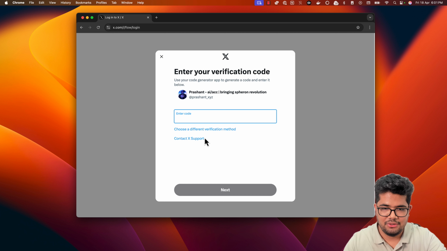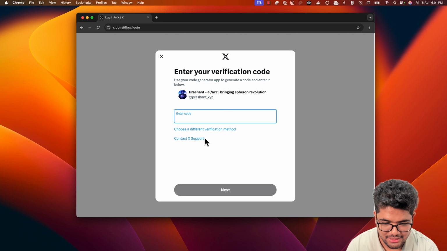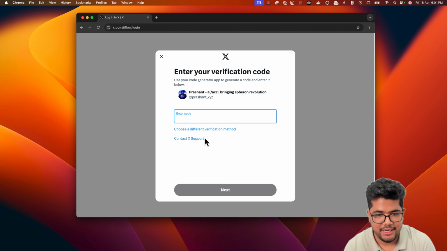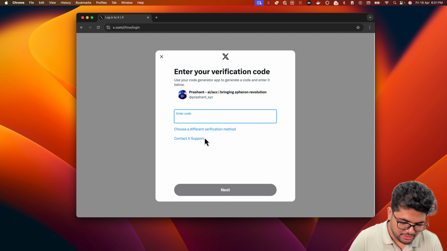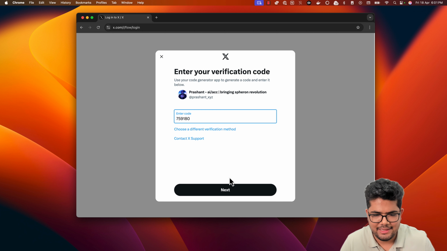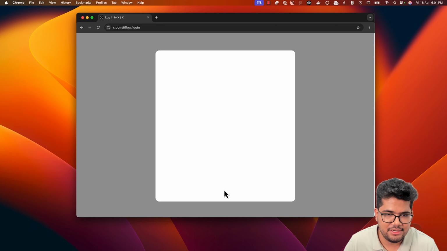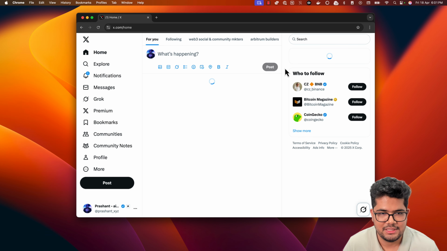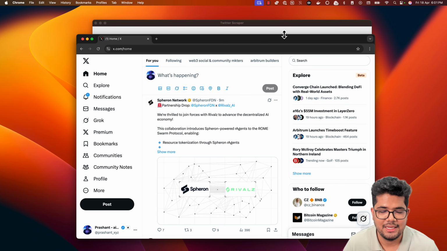Now, the best part about Scrapenet is all about that. If you take a look, it is allowing you to log in as a user. So it is not that you are giving access to your account to anyone else. It's running on your local, and all those two-factor authentication steps are here. So you are not giving any access to anyone, you are just running everything in local. So in that way, you are not really going to get flagged by Twitter or anything like that, because you're just using your existing IP address. You are using your existing browser to basically scroll through and use this application. And you are not doing anything more than that, right?